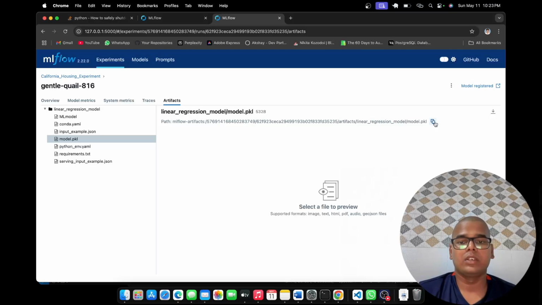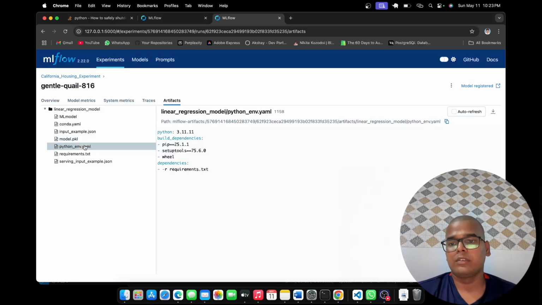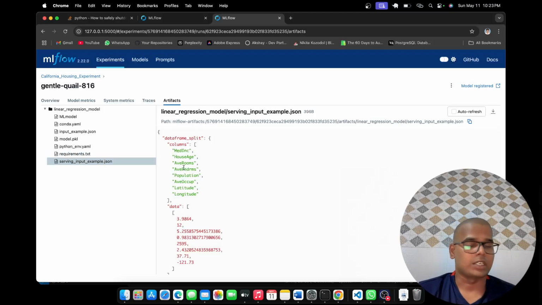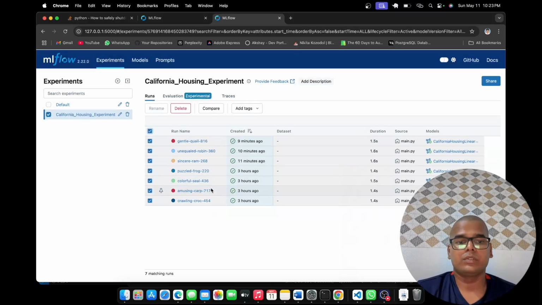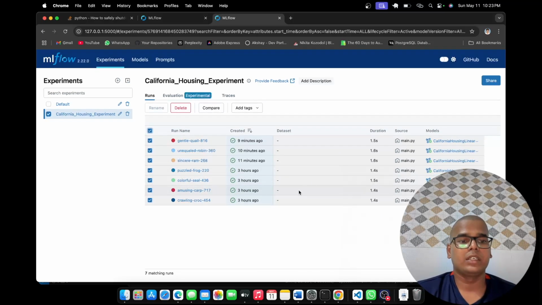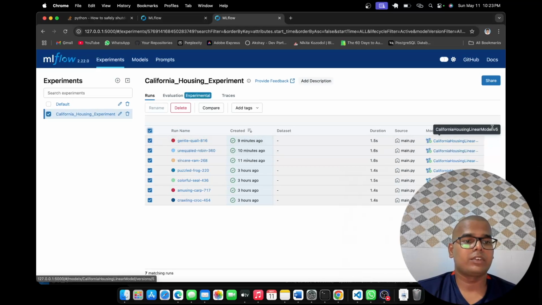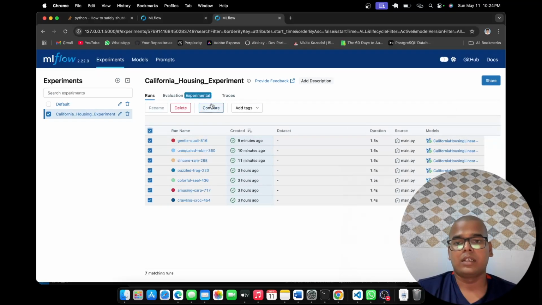We can simply copy it from this path, put it into any project, and load this model and use it there. Then we have the Python environment YAML file, requirements.txt, and input_example.json. So everything is there. All the runs you will get here, and different versions like version 5, 4, 3, 2, 1. Everything you will get in the model registry and MLflow UI.